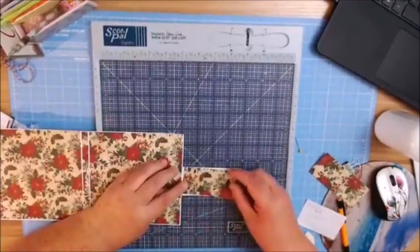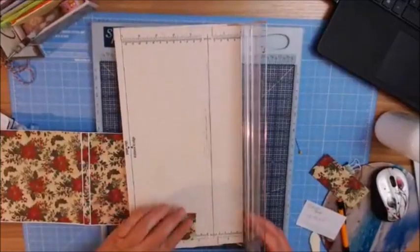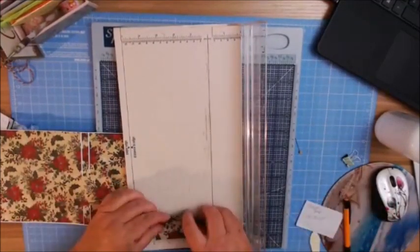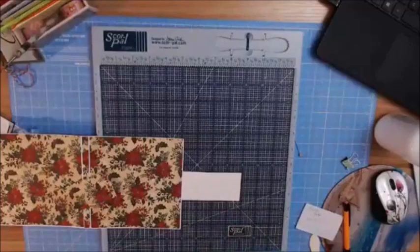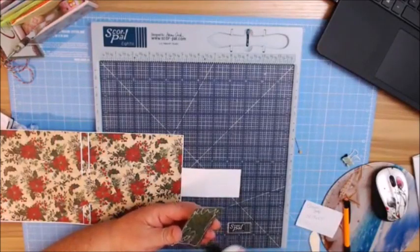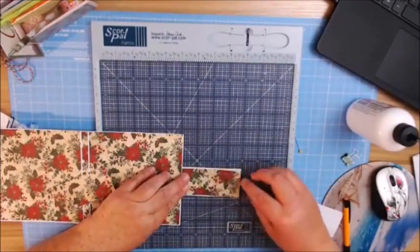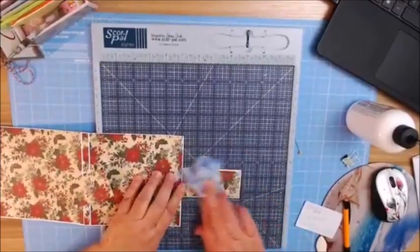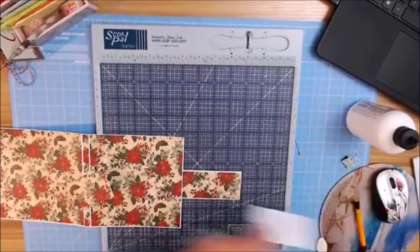But this particular measurement, you're going to need 2 at 1 3/4 by 4 inches, okay? Let me just double check, make sure I'm right here. Oops, hold on, I lied. I forgot that I did take off. We're gonna do it 3 7/8. So I will fix that in my measurements there. Okay. We're just gonna go ahead and add this in here. So 3 7/8 by 1 3/4. You write that down.